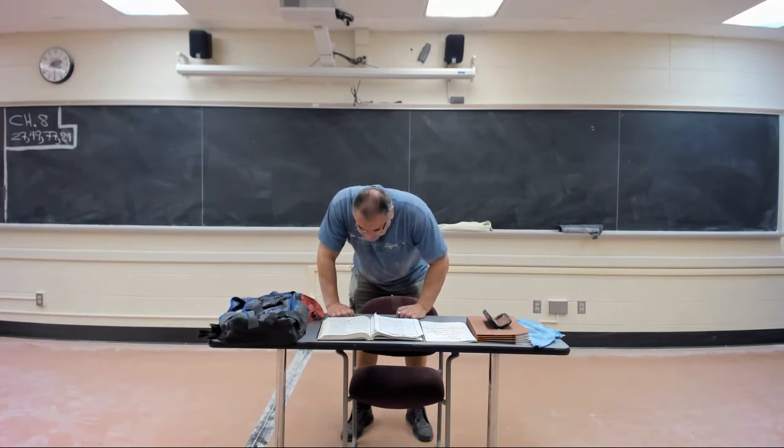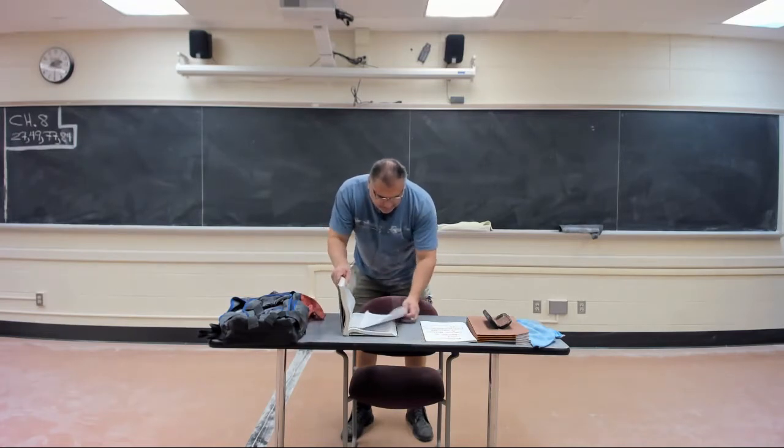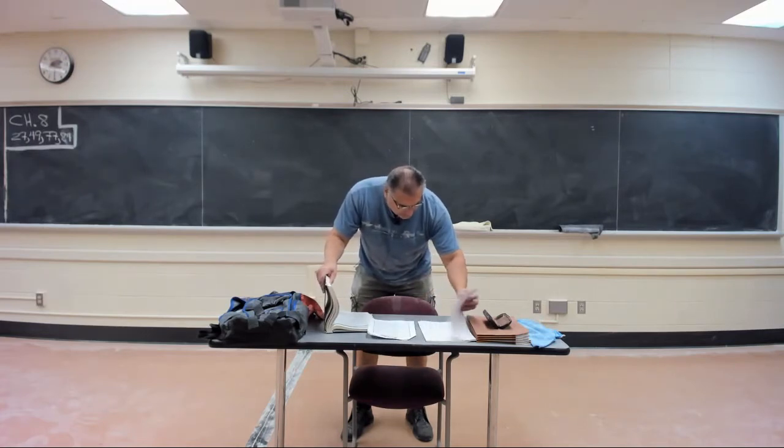For problem number 27 in chapter 8 of the Katz book, a spring of spring constant K lies along an incline as shown. A block of mass M is attached to the spring, compresses, and the block comes to rest as shown. Find an expression for the change in the earth block spring system's potential energy in terms of the parameters given in the figure. This is a lot easier done than said. I mean, it's a great question. The question itself, through nobody's fault, can be a little confusing just by the wording of it.